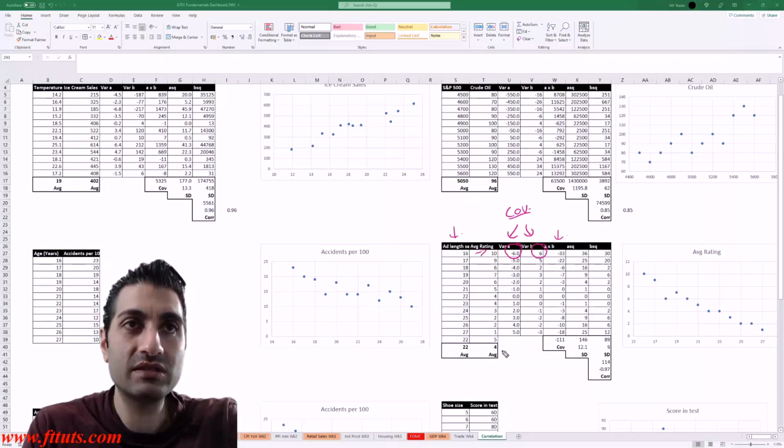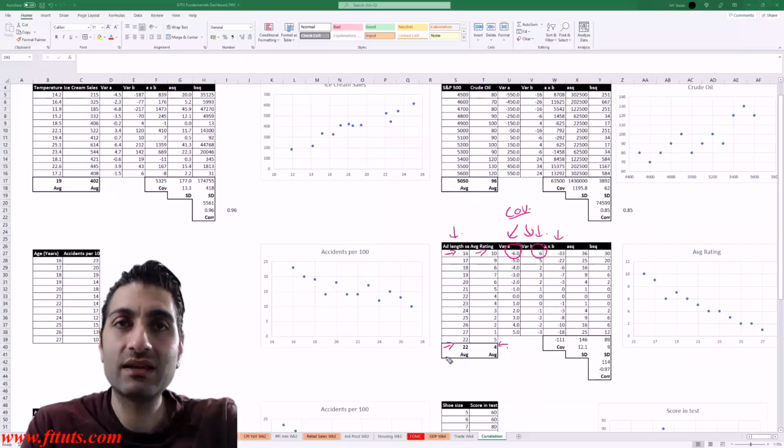Look, 10 versus the average 4 is very high, positive. 16 versus the average length is very negative. So every time we get a negative, look, can you see you get a positive? Negative, positive, positive, positive, negative. This time it's the other way around. Right, so when the add length is too long, 4 seconds above the average, the rating is below average.